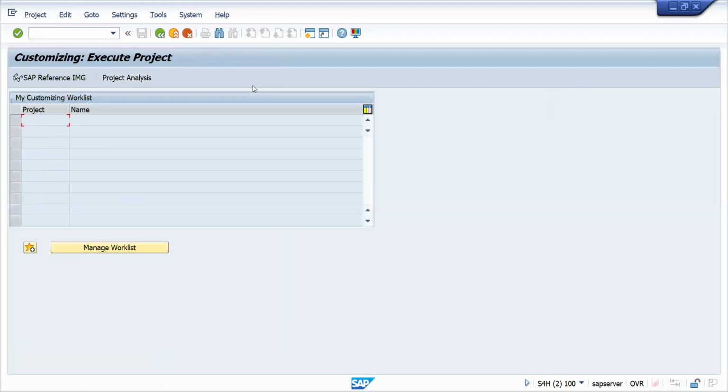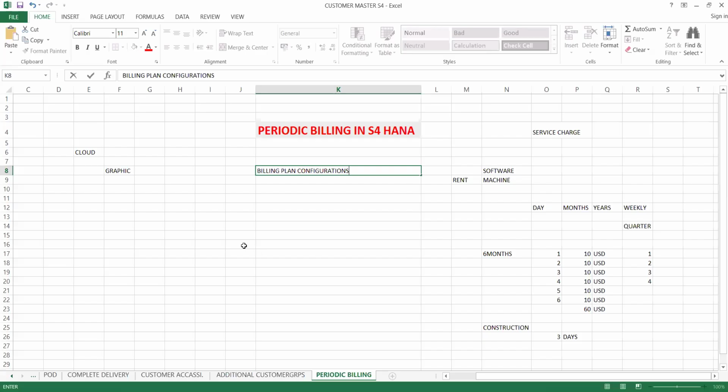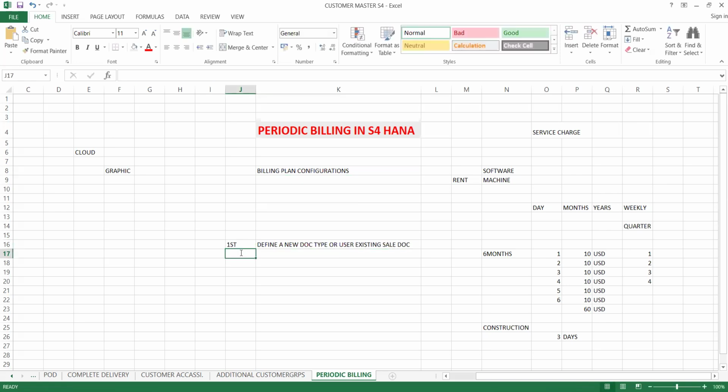Let me make a note of it. The settings, the first setting: define a new document type or use an existing sales document.